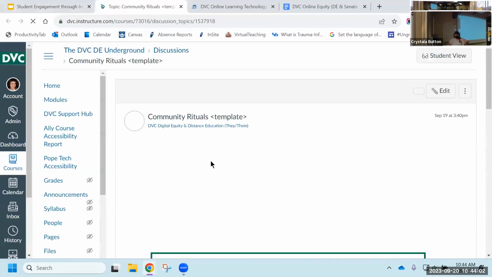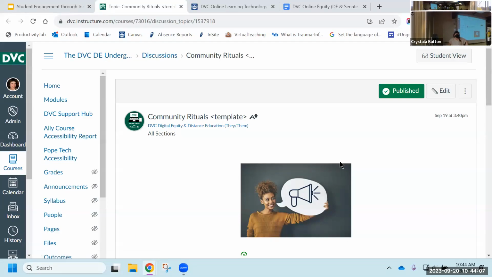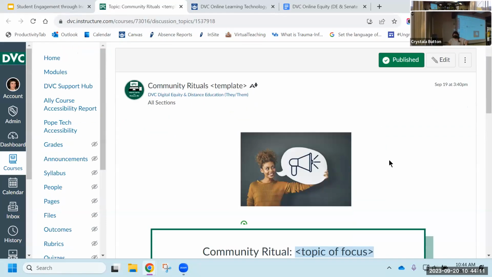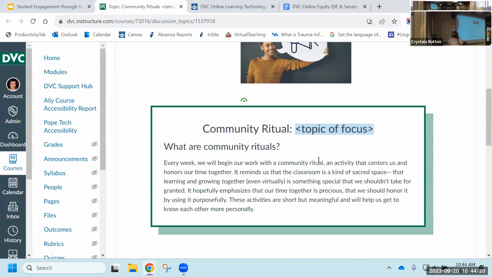And then I want to show off the template that I made from Emma's awesome work. I made it yesterday without telling you. I got excited and I did a thing. So many people have asked Emma for a template of how to use this, how to build it. So I took the idea and made this blank template of community ritual. You could change it to whatever you want. It could be community conversation, connection, or student to student talk time. Whatever you want it to be.